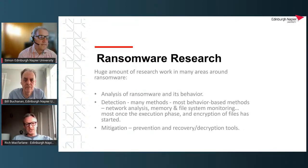And then mitigation, there's been some mitigation, prevention, recovery. There's been some research into that, but a little bit more limited. So it's quite hard to do. So there is some successful stuff around API function capture and pulling keys from API use. So when crypto APIs are used, grabbing the keys and storing them off. But the only solution in the research at the moment that seems to work for that is preventative, based on the amount of processor it uses and the time it takes. So we've got some interesting solutions into that as well.